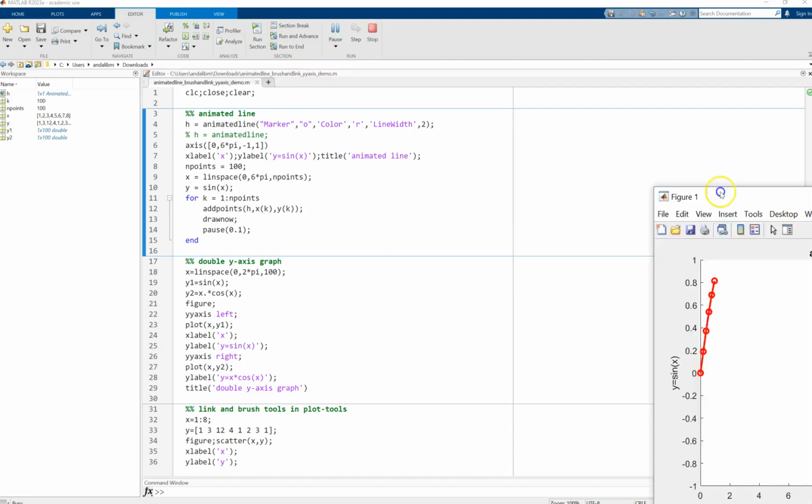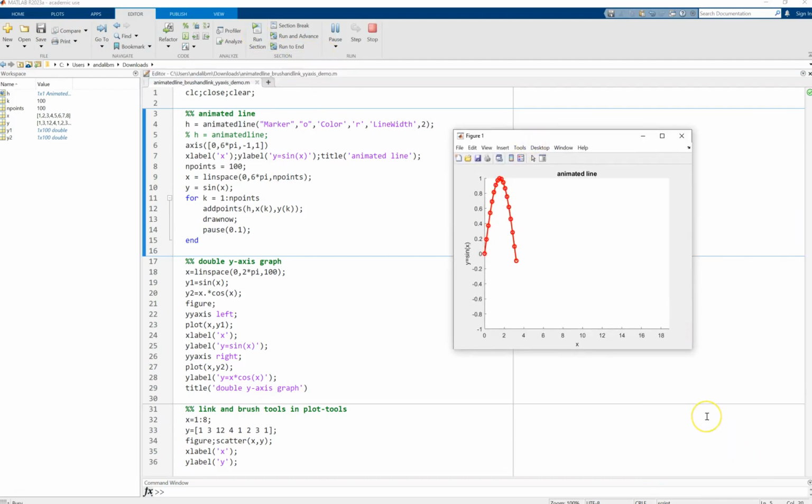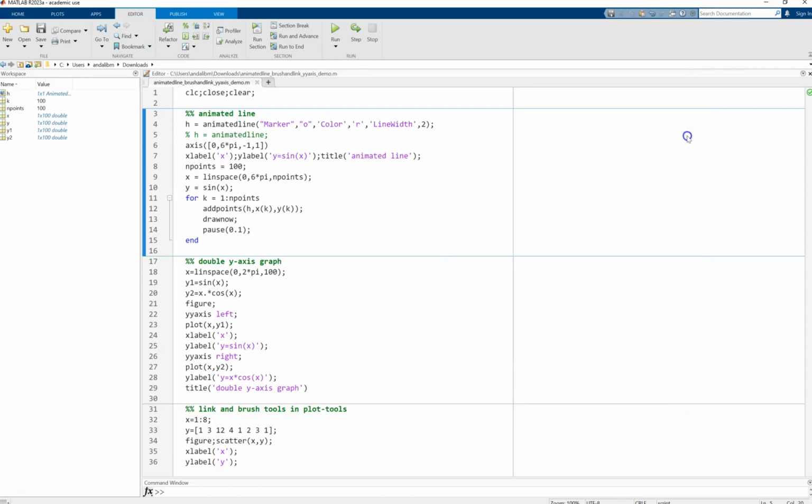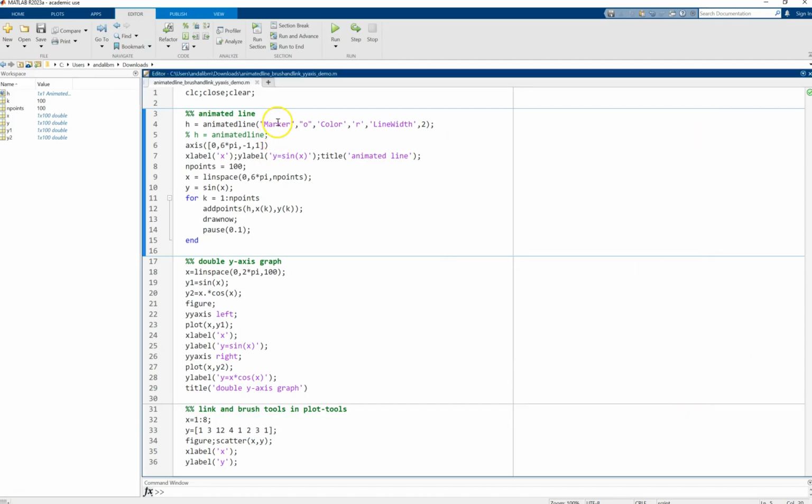Let's take a look. You see? So now I have red circle markers and line width 2. Okay, so you can pass inputs to the command animatedline. Okay, so this is for animatedline.